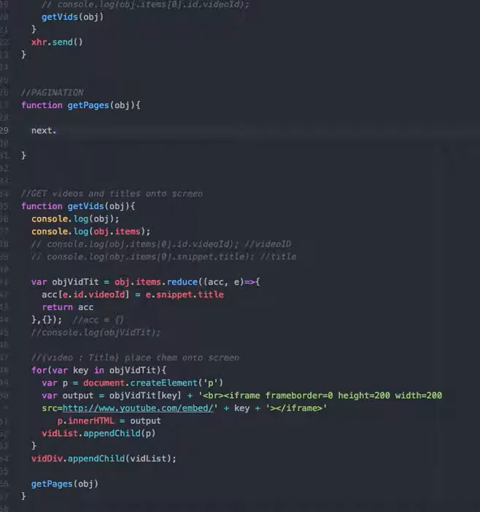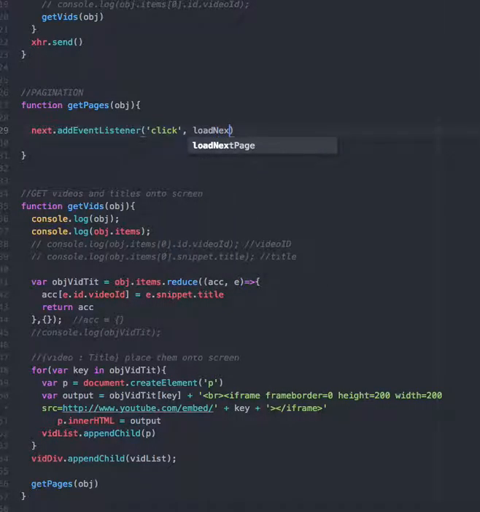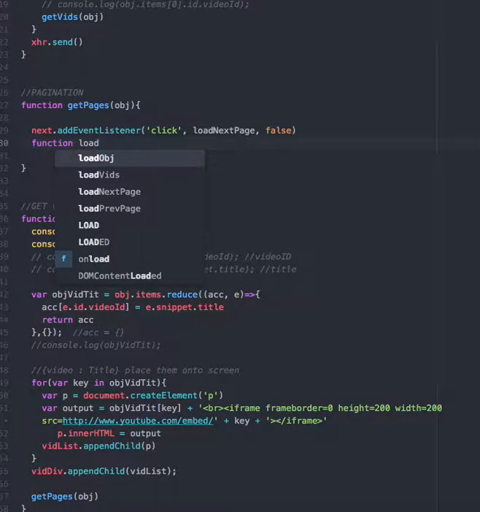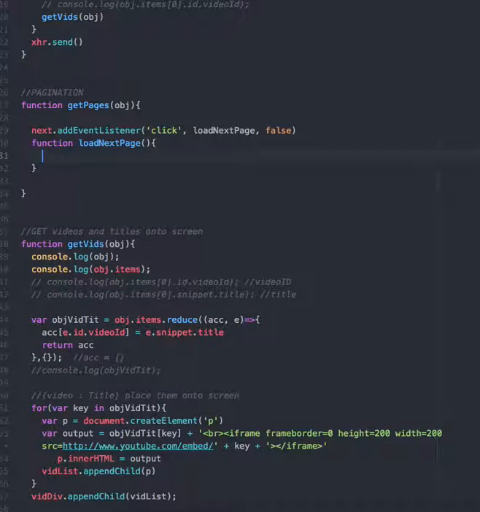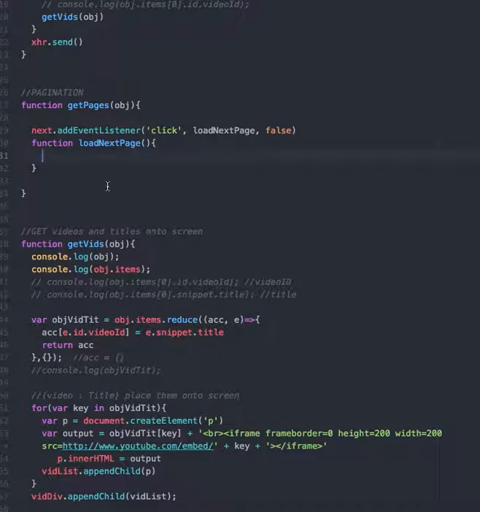Every time we click on next, we need to add an event listener, and on every click we would need to load the next page. So every time we click on next, we call this loadNextPage function.